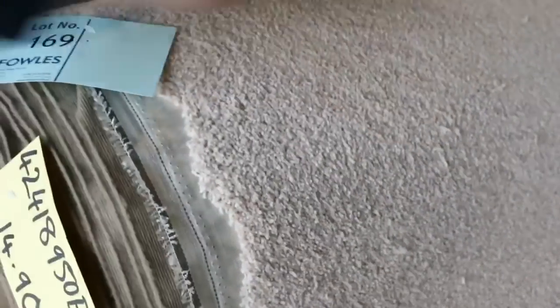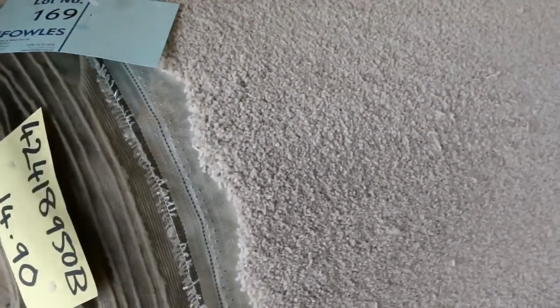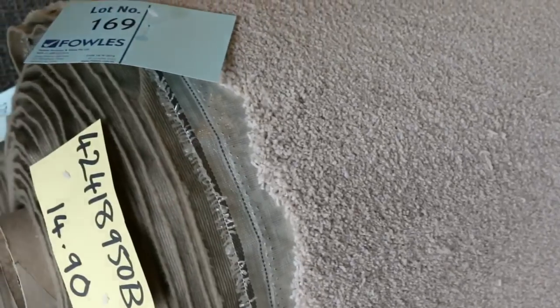Big rolls again. There's loop piles there - nice hard-wearing, good selection of colours. Beautiful wool carpet through here - the twist pile again. Lighter colour but that's a really nice quality, a tri-extra fibre. Normally up around about $140 a metre, out the door tomorrow. I've got 3 rolls there, good sizes - probably around about $25 to $30. So nice loop piles, again plenty of loop piles. Another look at this one here - nice couple there to finish off.